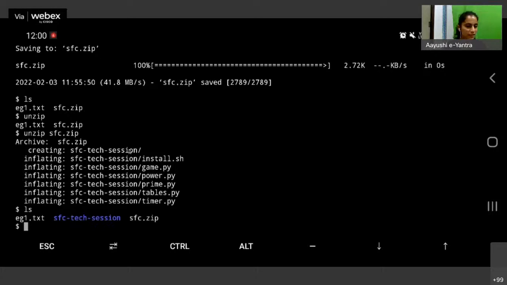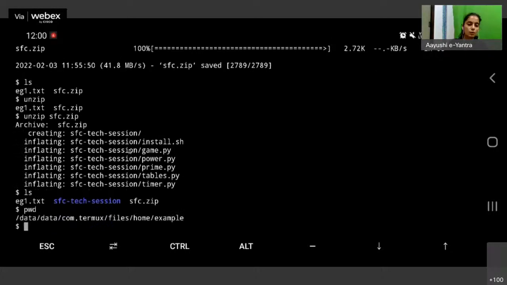Please write in the chat window. Right, pwd, that is present working directory. You should be in the example folder and then unzip it, because if you are outside that folder, you will not be able to find sfc.zip.